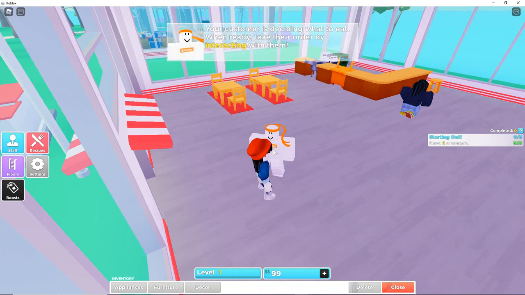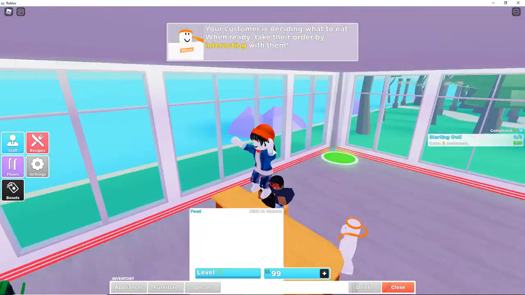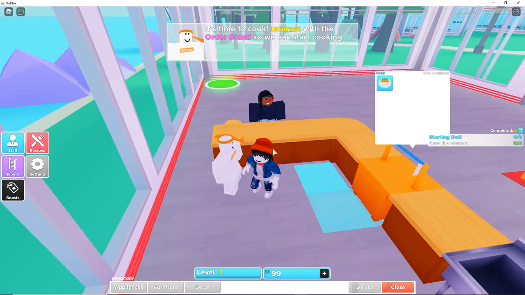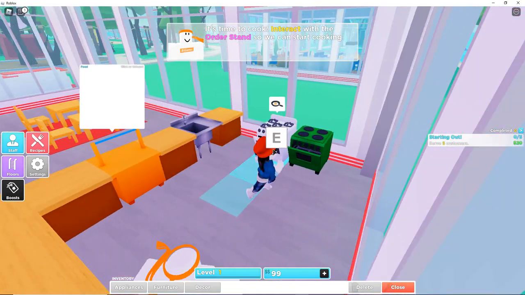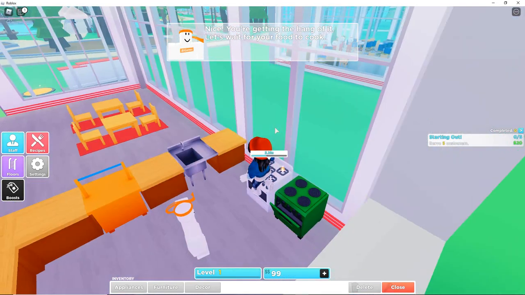Customers are deciding what to eat. When ready, take their order by interacting with them. Dun, dun, dun. Time to cook. Interact with the order. Now let's wait for your food to cook.